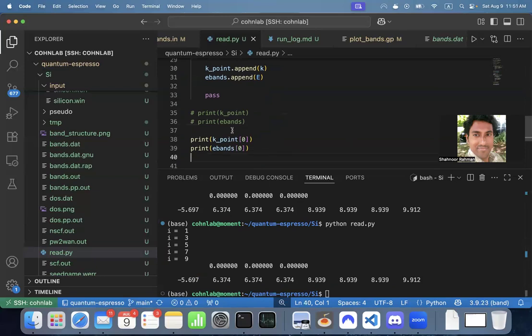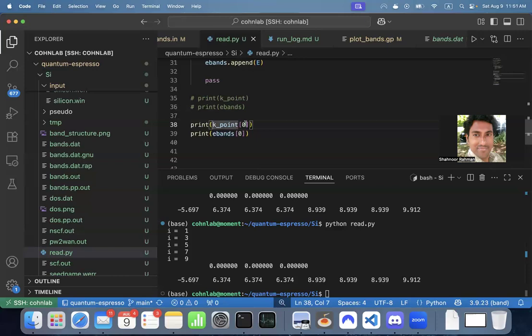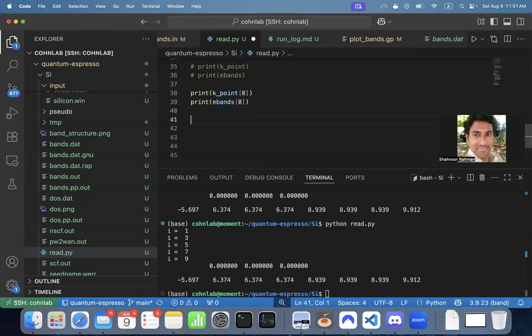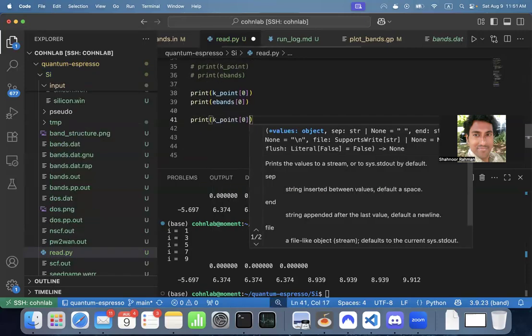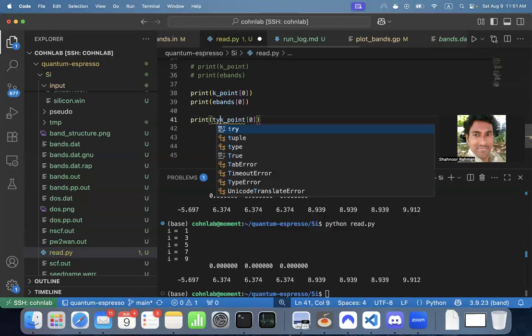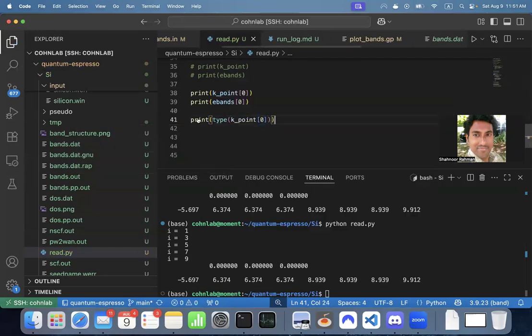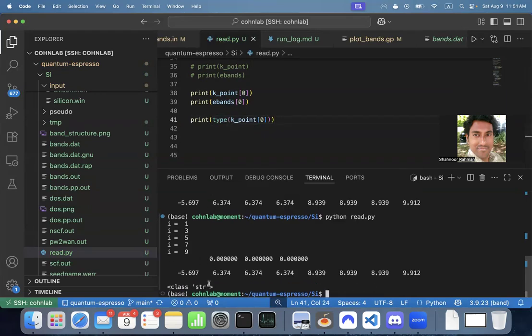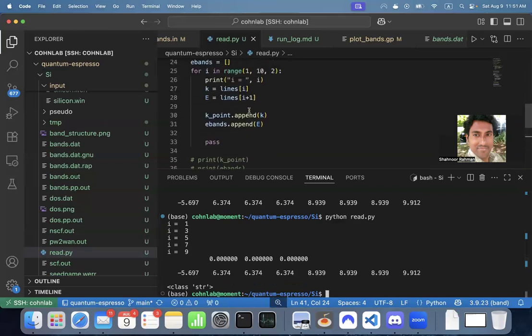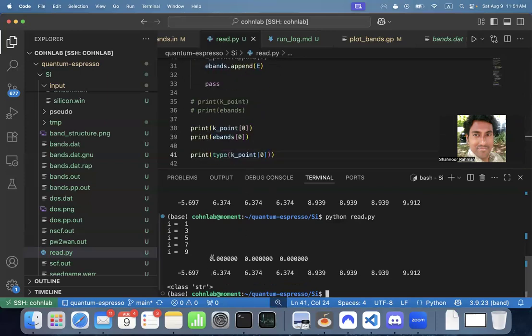If we want to check the data types here, because we want to plot it, right? To see data types, just the type command is enough, and you'll see it is a string. But to plot a graph, we need numbers, so we need to convert them. Plus, this entire thing is there as a list.